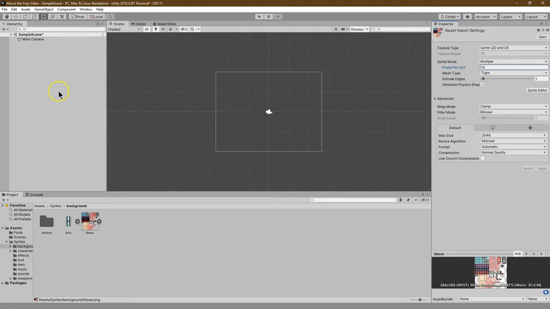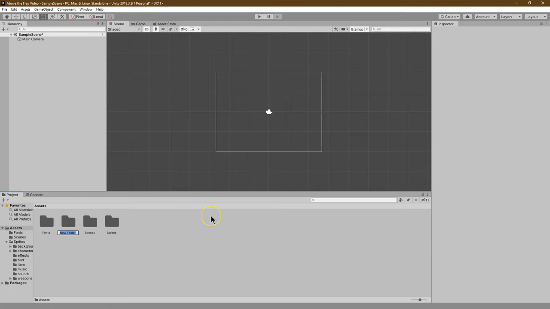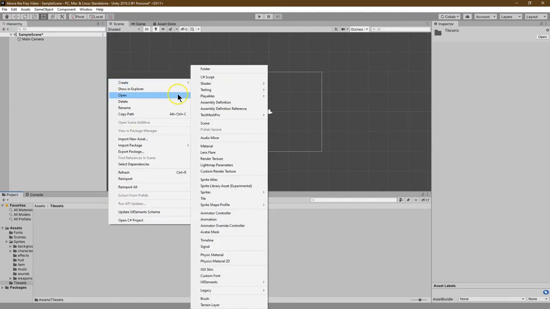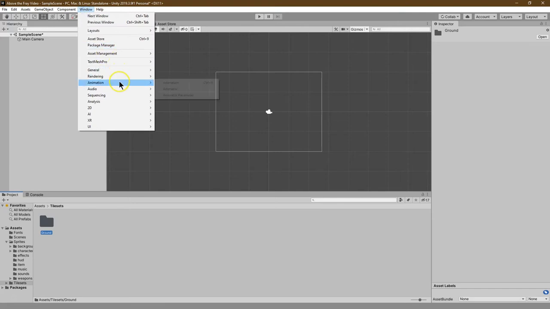Now we need a few things. So I'm going to actually go back into our assets folder. I'm going to make a new folder. I sometimes do this in sprites, but really we should put it out here. I'm going to say tile set or tile sets, but we're just going to have one. And then I'm going to go into this folder just to be fancy and organized and make a folder called ground.